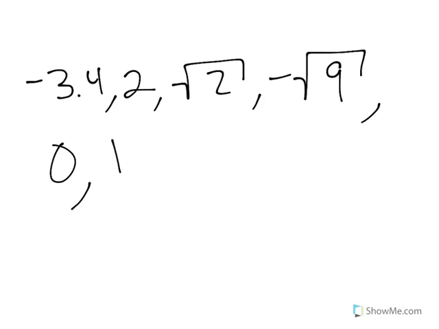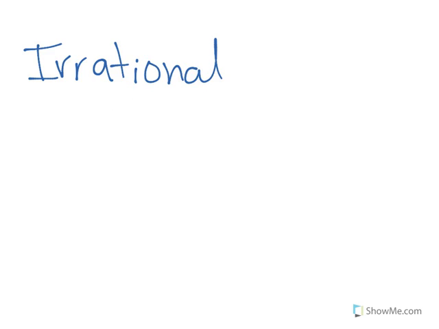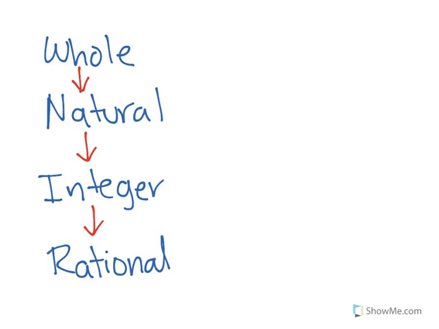Oh, let me add another one. 5, 6. All of these are numbers. However, a number system may not contain all of them. So a number system is a collection of numbers that have the same property, and thus they can be put together in a numbering system, and because they share a characteristic, they are given a name. So whole numbers are ranging from 1 to infinity without decimals.